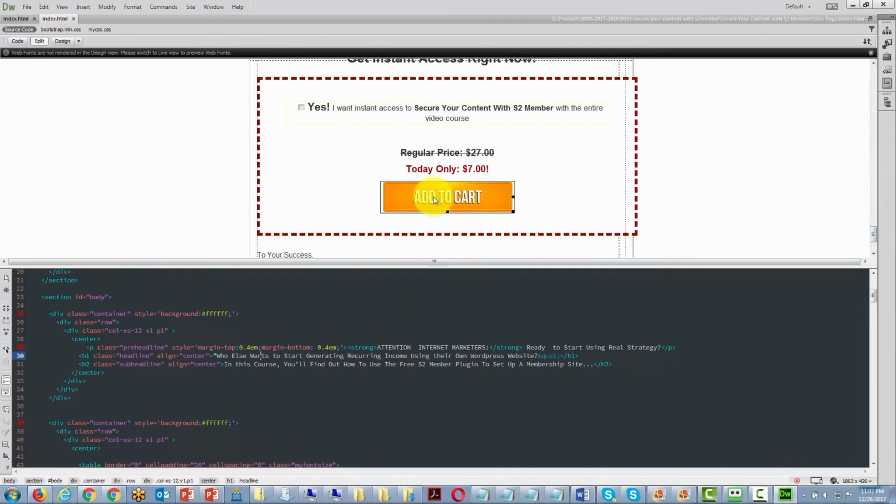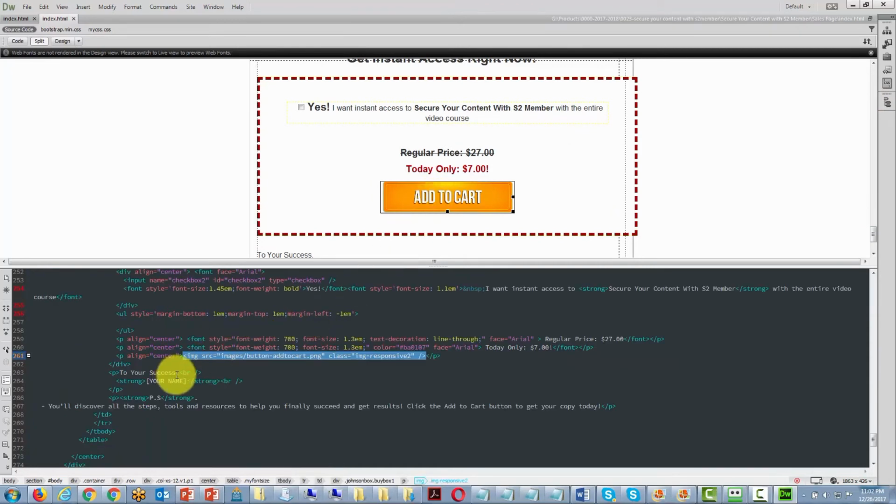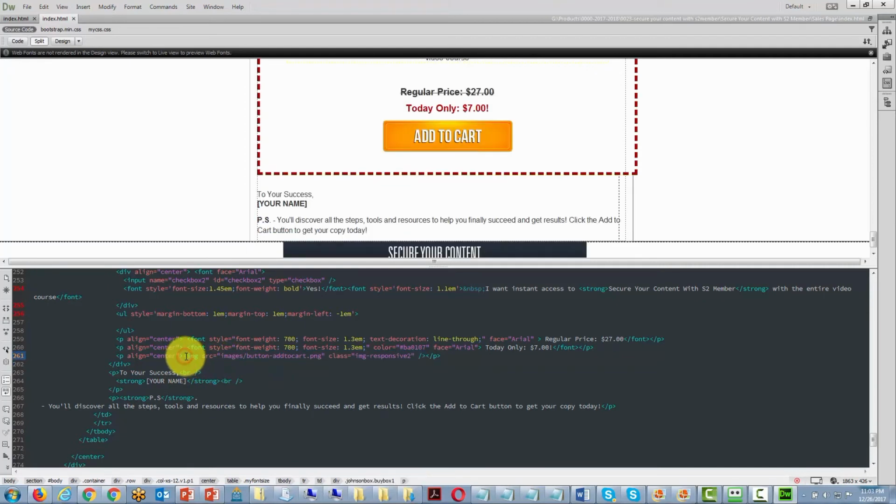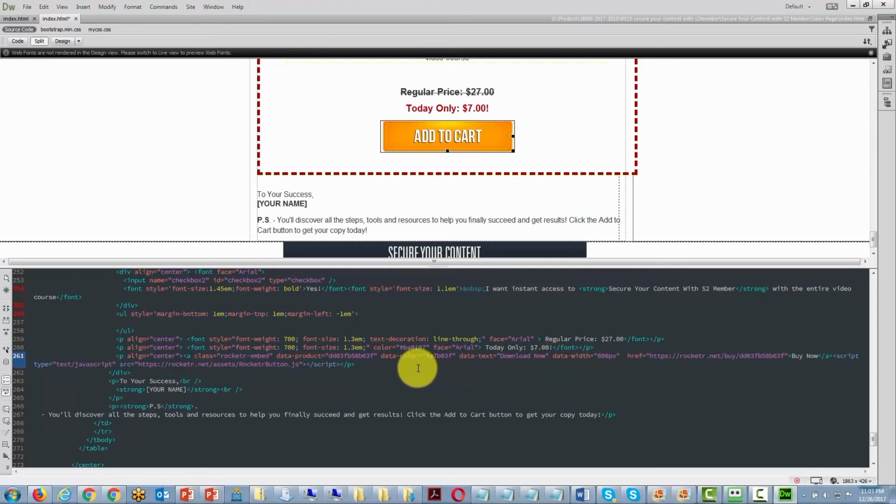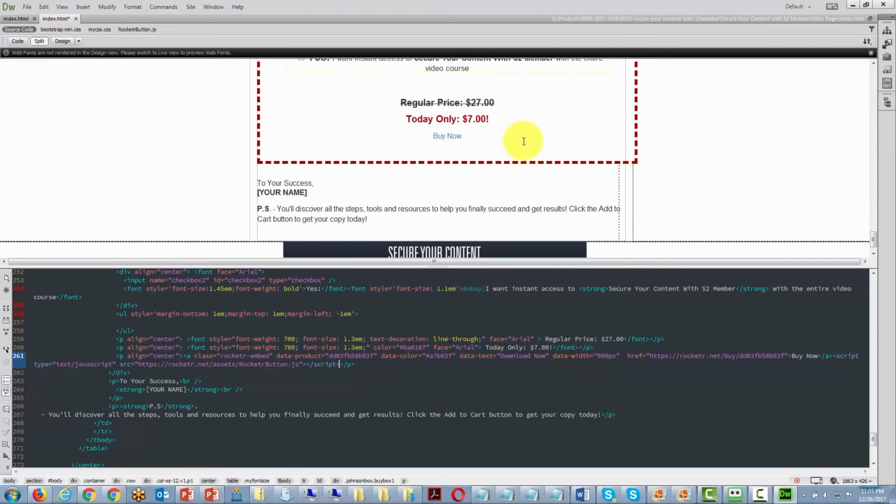And what we'll want to do is we'll want to make sure that we add it where the code actually goes. So we will actually replace this code by cutting and pasting it, allowing it to be inside of the area. We will then click inside of our Dreamweaver, and then we'll see the Buy Now link.